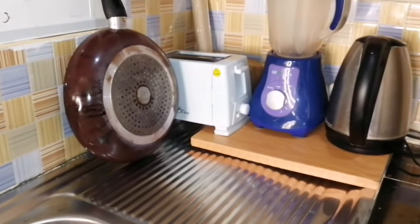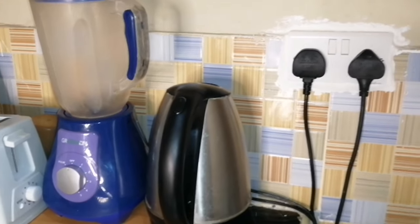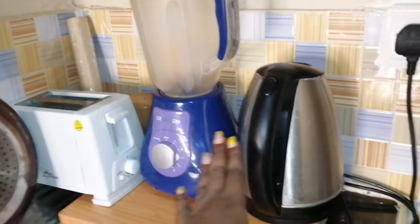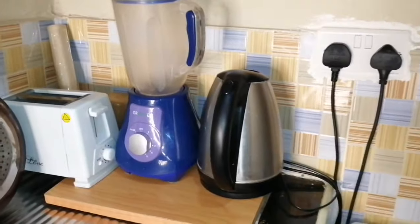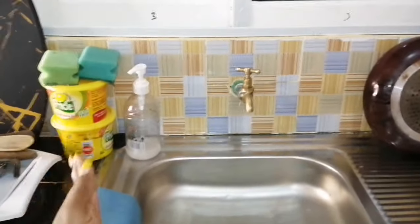And then on this side, I've decided to improvise because the sockets are here. We don't have the sockets at the countertop there. So I've put my heater here, my blender and my toaster, because they're gonna need the socket anyway. So I've put this bowl here so that they can hold it. So here, what I'm planning is to have the over-the-counter sink. Yes, it's gonna fit perfectly here.